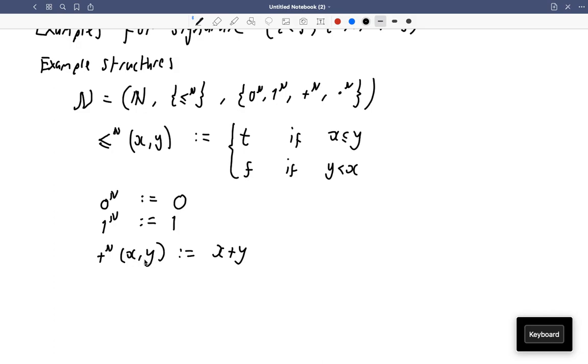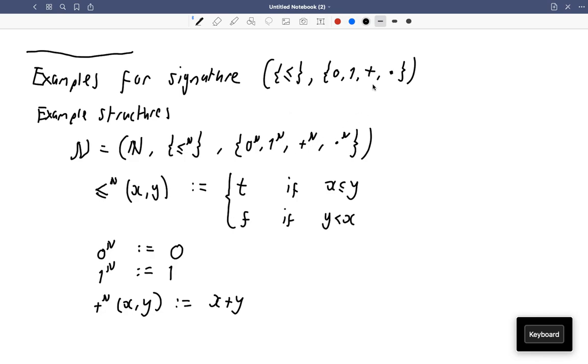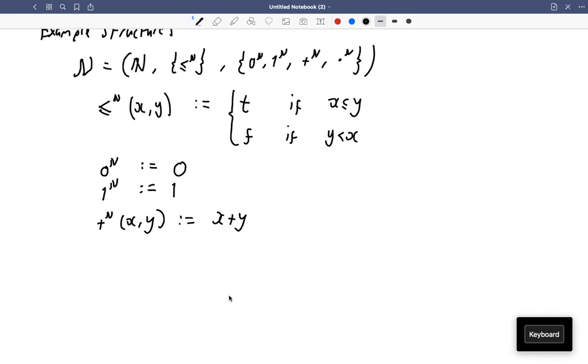So again, plus here, plus in the signature, rather, is just a piece of syntax. We could have called it plus plus. We could have called it Frida, but we've written the plus symbol for it, so just a piece of syntax. The superscript N means the interpretation in the structure N. This is now a mathematical function. It takes 2 arguments. These are natural numbers. It needs to give a natural number. So here on the right, we're using the actual addition operation on the natural numbers. So again, we are defining the meaning of the function symbol plus in the signature to be addition on the natural numbers, but we could have defined it to be any other operation.